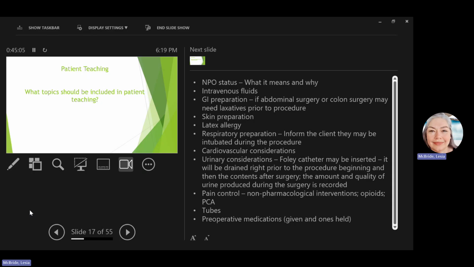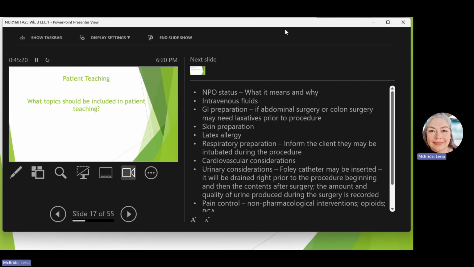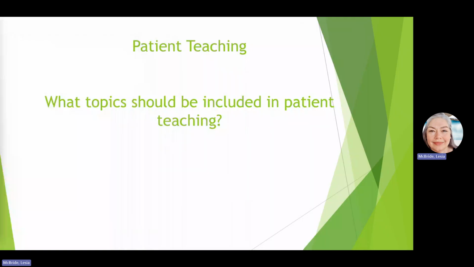Pain control. Will they have a patient-controlled anesthetic pump? Will they need to be told how to use that, to press the button when they need to have anesthetic? And we also need to make certain that the patient's family knows not to play around with that machine, that it would be dangerous for them if they overgive that patient medication. We don't want them to do that.